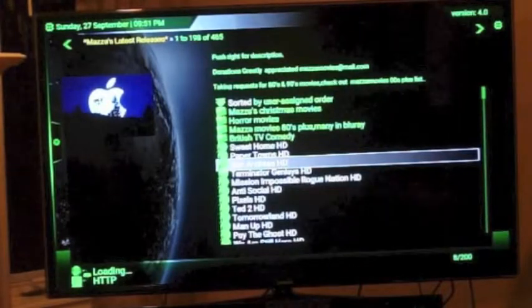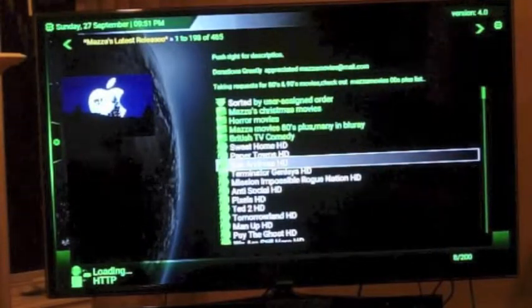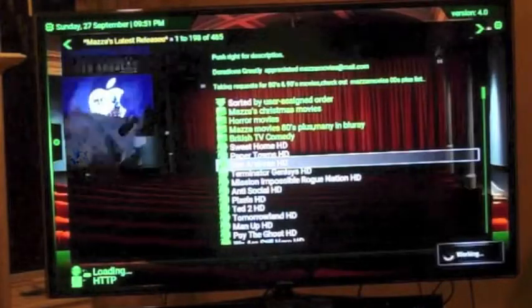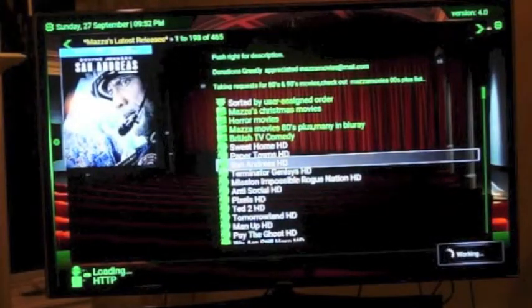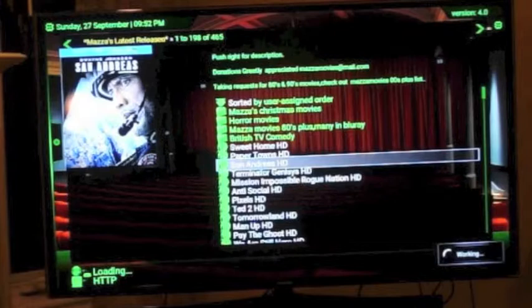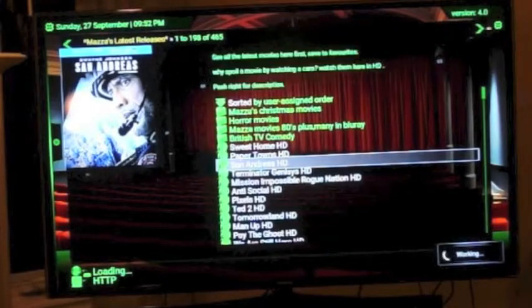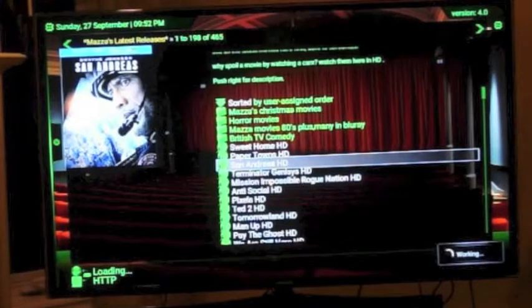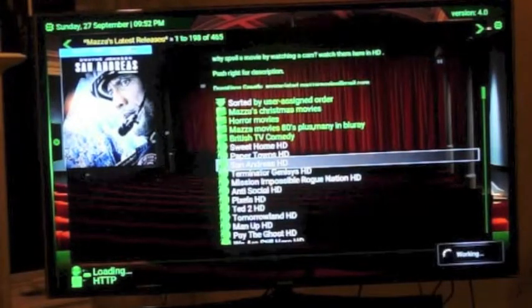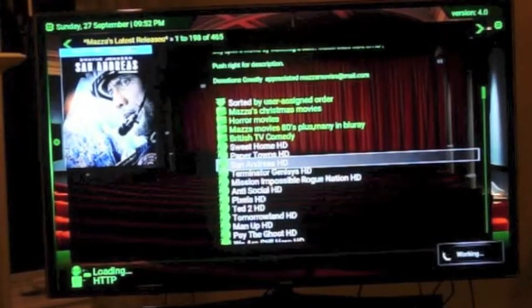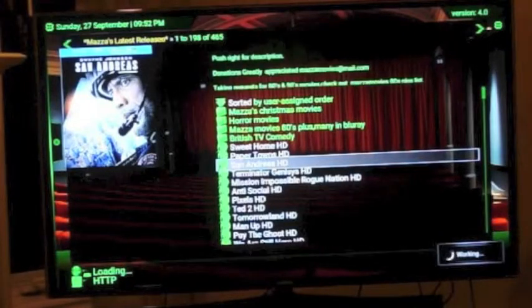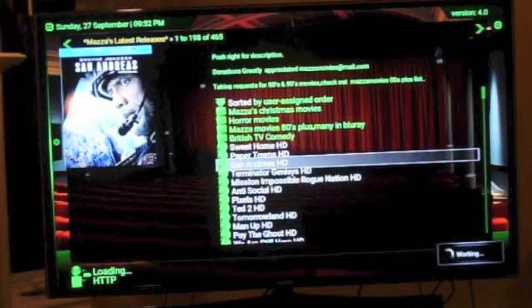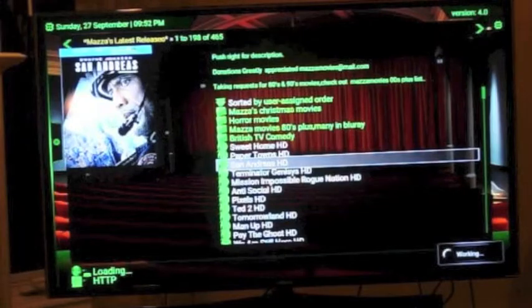So at the bottom left of your screen, you'll see the word loading. So you know that that's working, and then you'll see the working sign in the bottom right with the little pinwheel moving around. And if the movie shows up as a link, then obviously you'll see the movie starting quite shortly. Like I said, sometimes it takes a while for that to happen. So you'll just need a little bit of patience with some of these links here.